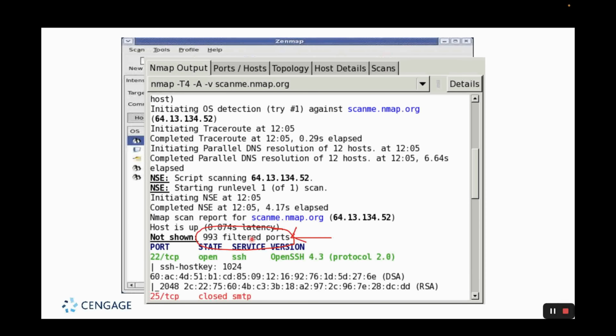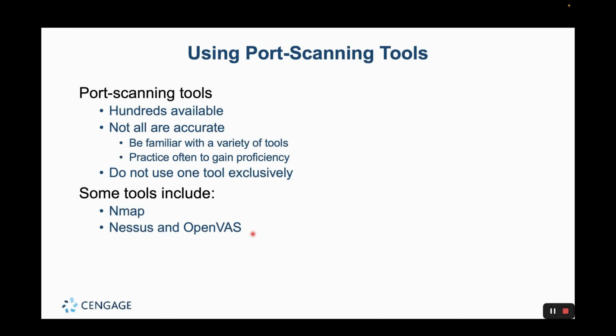Now, what advanced scanning techniques can be used? For example, acknowledgment scanning. Some advanced scanning techniques, such as sending a TCP acknowledge packet, can sometimes differentiate filtered ports from closed ones. If you receive a reset packet, the port is considered unfiltered, while no response might indicate a filtered state. Now let's look at some of the tools here.